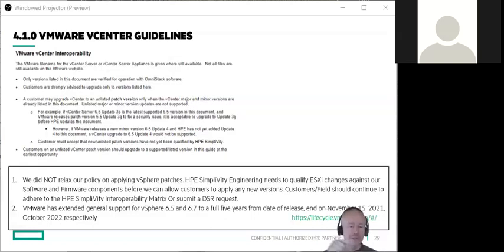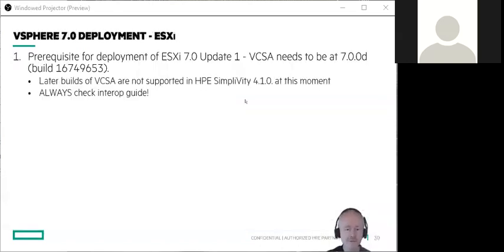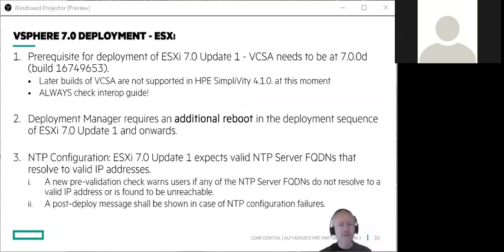This is the webinar we're going to organize, probably somewhere in the May timeframe, where we will take a deeper look at the interop guide and the rules you need to follow. Normally, if you need to go from an old version to a new version, it's just one tool. Technically, it's four clicks, not one click, but four clicks, and it will do everything for you. Only if you need to upgrade to 7.0, there's one step in between.